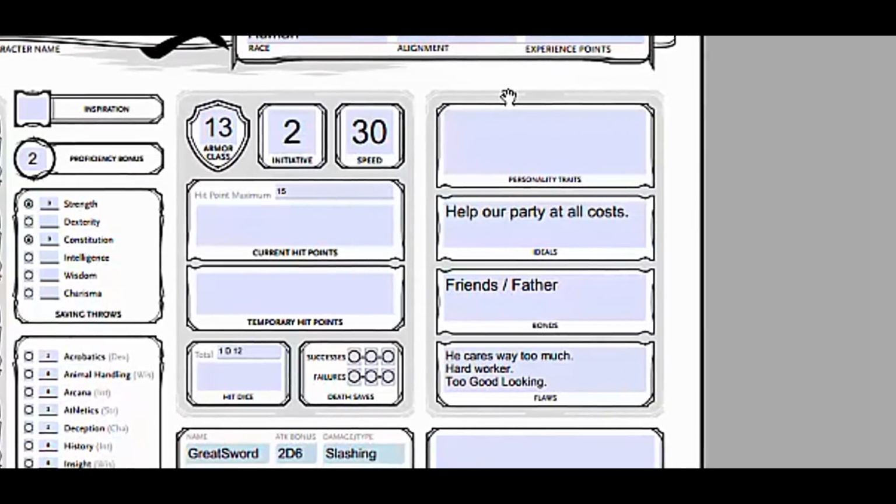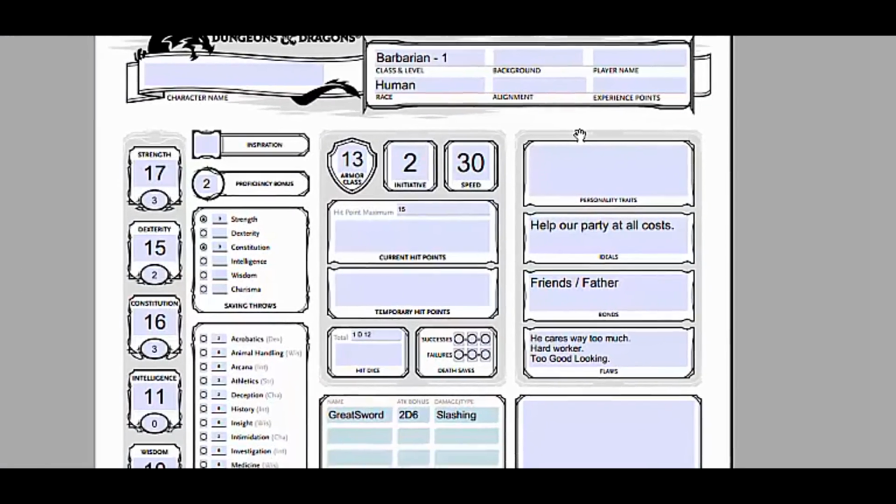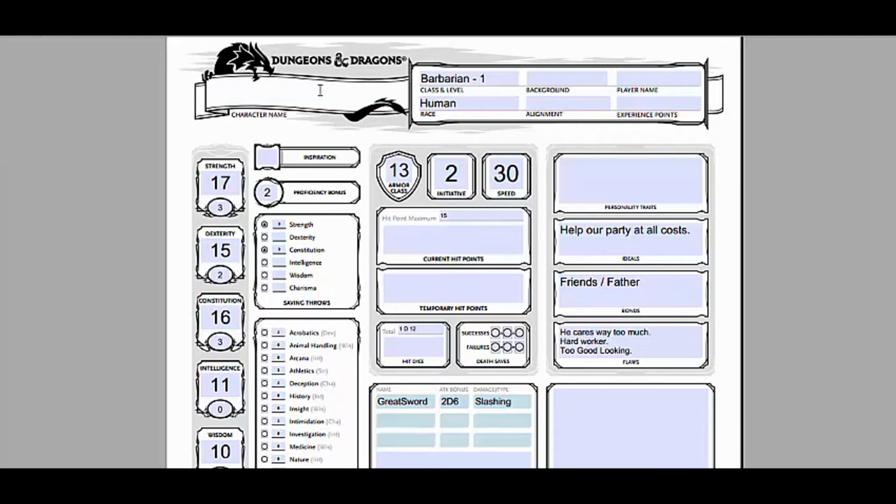So next we have to do your character name. Now some people like to do this right away when making a character. Yeah. We like to do all of our scores and all of our traits and everything first, and then we name our character at the end. Yeah, it's real important to think of a good name.